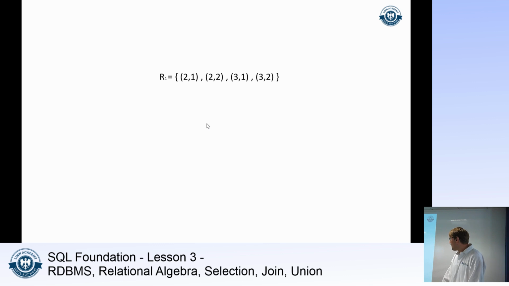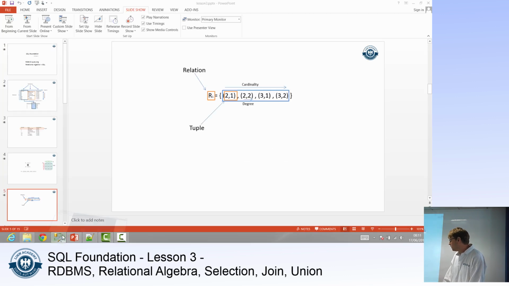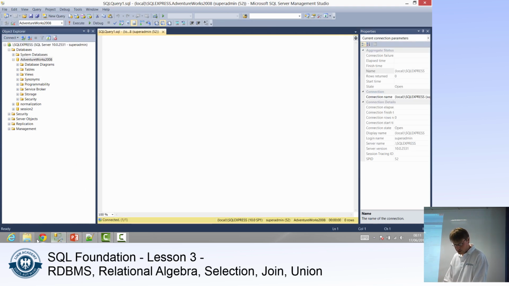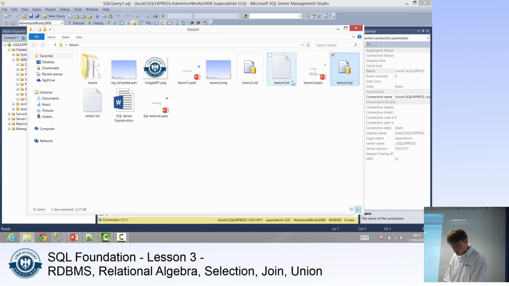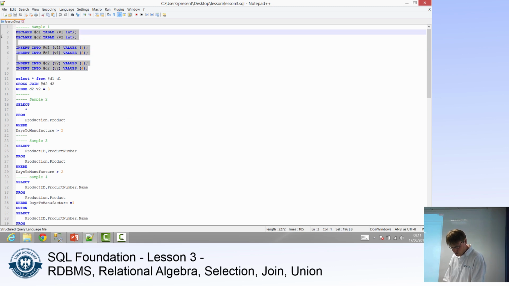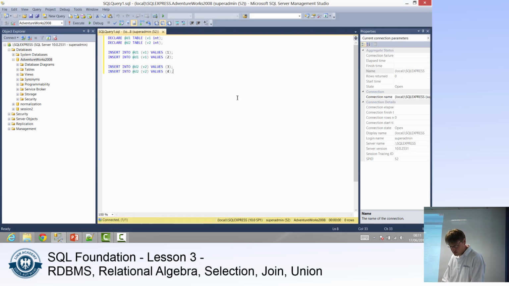Okay, so what we're going to do is go on SQL Server itself, and run a very simple representation test of it. I'm going to declare two sets of data, D1 and D2, as temp tables. I'm just going to insert those values in each one of those tables, and I will produce a Cartesian product using SQL.